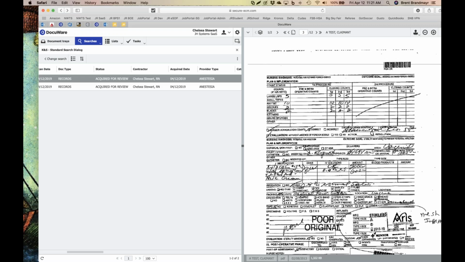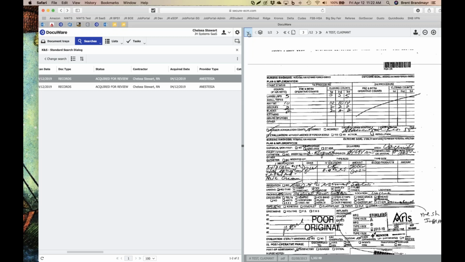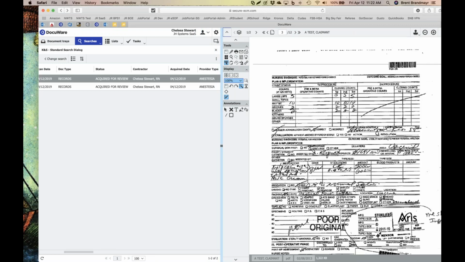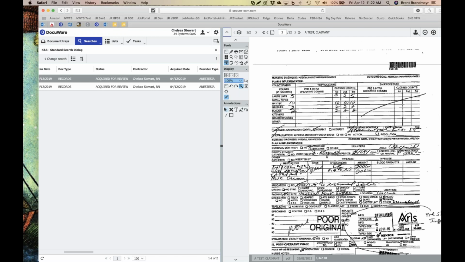The other thing you can do is there is a hidden toolbar here. And I'll just mention this because some contractors use it and others don't. But if you click on this little down arrow, it'll expand a little toolbar here, and you can resize this. If you grab this middle toolbar here, you can kind of make the viewer bigger or smaller, just depending on what you want to do. But this toolbar, you can turn it on or off.